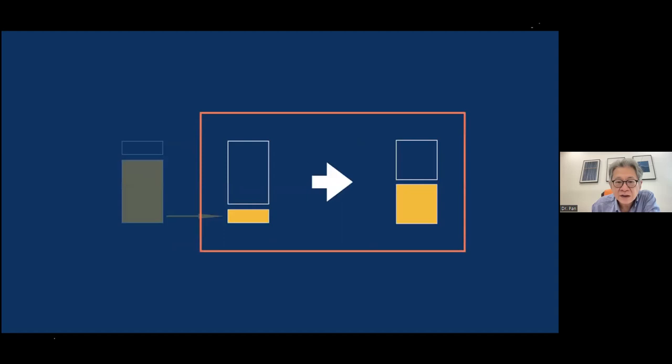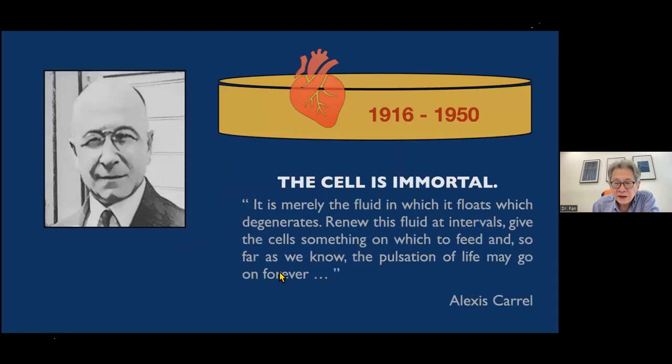So in terms of clinical approach, this is the old animal and a young animal, and they become older, then how do you make it become younger again? This is the concept behind the approach taken by Alexis Carrel back in the early 20th century. What he did is take a chicken heart and feed it with broth taken from chicken embryos, and he was able to keep the chicken heart beating for several decades. This is the classic experiment of using the heterochronic parabiotic principle in terms of organ preservation.